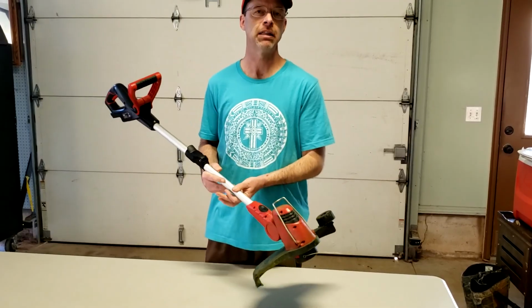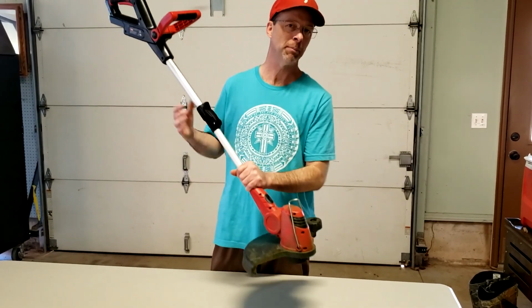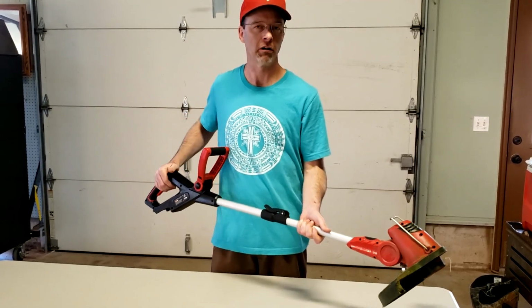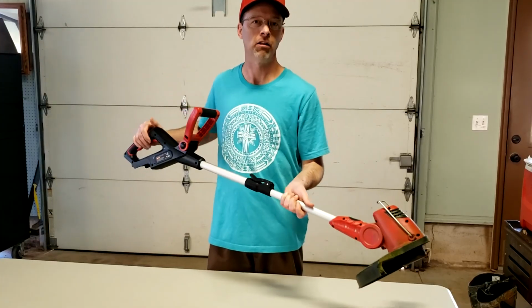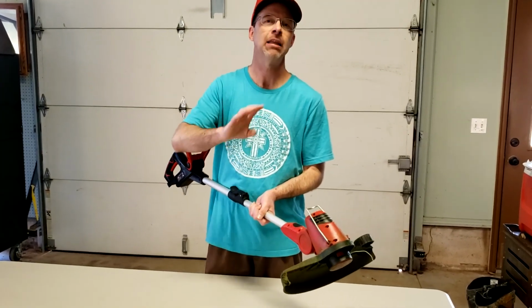Another feature I like about this, it has an automatic feed of the string. You don't have to bump the head. In fact, you're not even supposed to bump the head on the ground. All you do is you take your finger off the trigger so it stops running, and then you pull the trigger again. Every time it starts, it lets out a tiny bit of string.